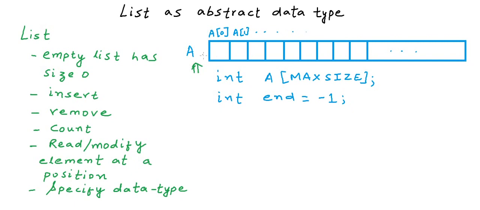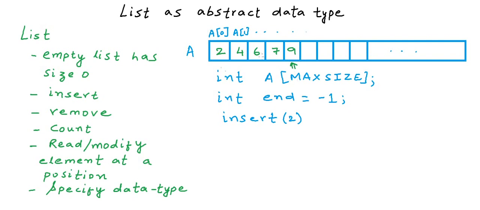Now I insert an integer into this array. If we do not give the position at which the number is to be inserted, the number is always inserted towards the tail of the list, towards the end of the list. So we will have an element at position 0, and now end is index 0. At any time, this variable end marks the end of the list in this array.